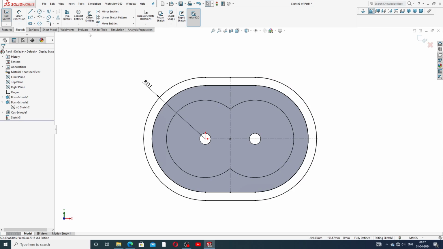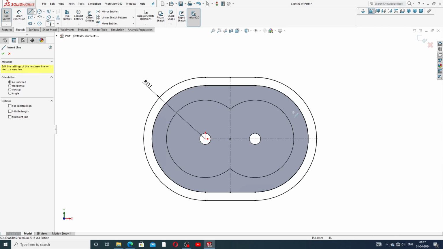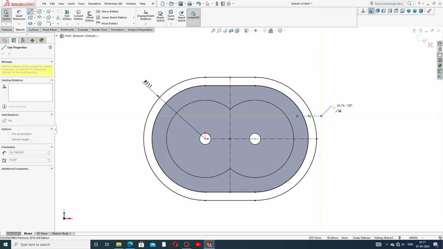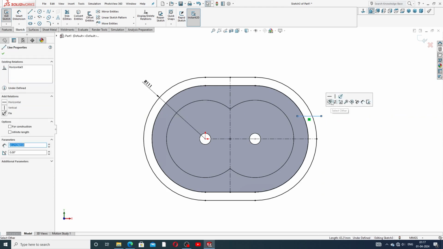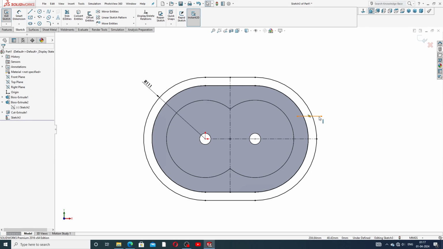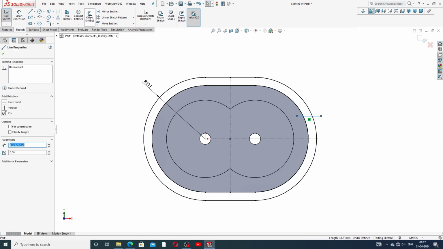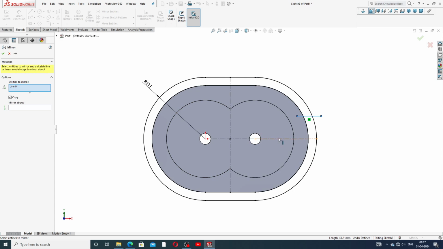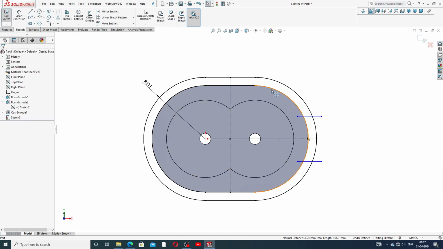Because this line is created here, this line is this, and this is a line, and this line is horizontal. Okay, and select this line and use mirror entities, and select this, and this is this, and okay.